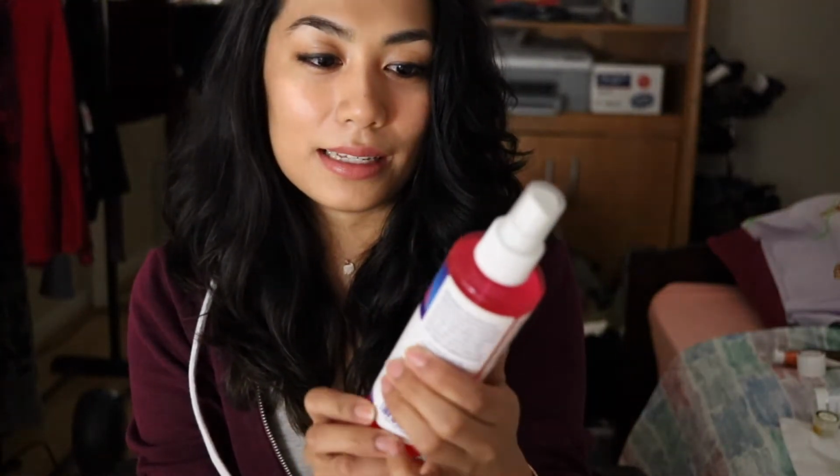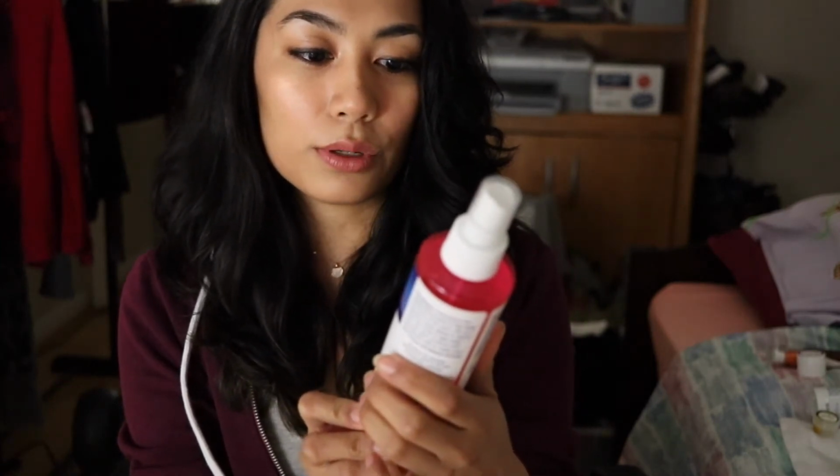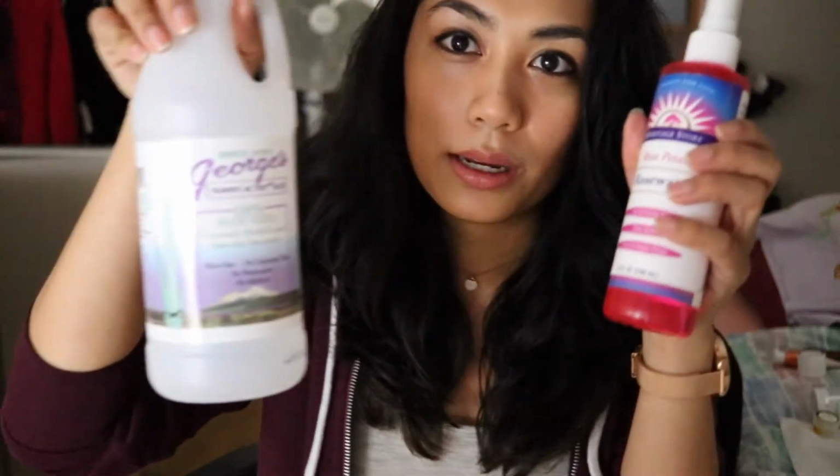What I have here is a bottle of the Heritage Store Rose Petals Rose Water, but that's specifically the bottle, because what's inside is the George's Always Active Aloe Vera liquid. I have used the rose water. It's nice, but I actually do prefer the George's Aloe Vera spray. But the thing is, I like this bottle. It sprays nice and evenly, more so than the one that comes with the George's Aloe. So I just buy these big jugs, and then I pour it into this bottle. So yes, I highly recommend this one. Back into the empties it goes.